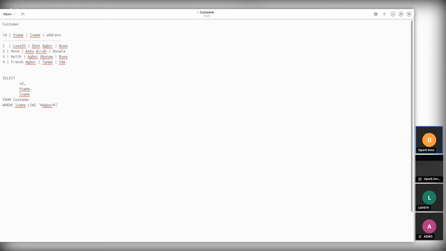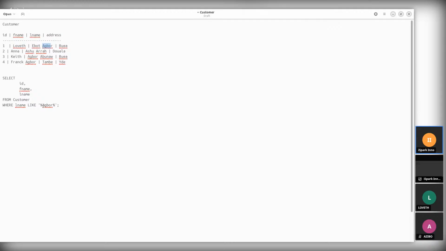Now let me explain what this percentage means. With this percentage, I'm saying that there could be zero or more characters before the text Agbo, and there could be zero or more characters after the text Agbo. I don't care where it is found. I just want to know that there is Agbo inside here.